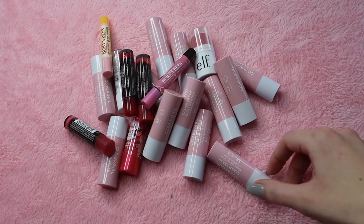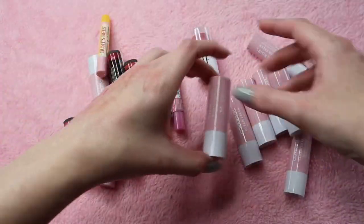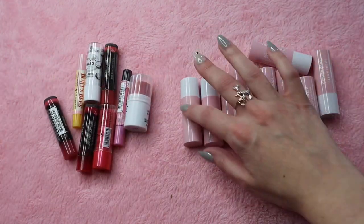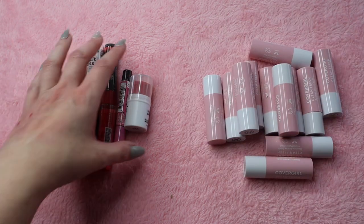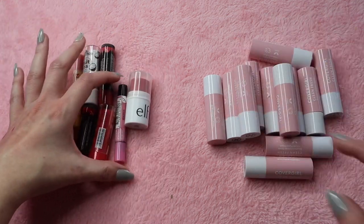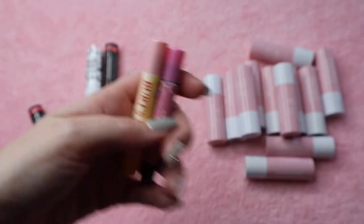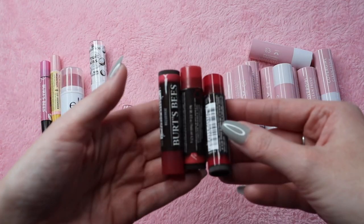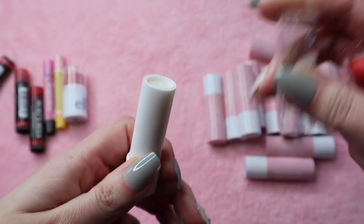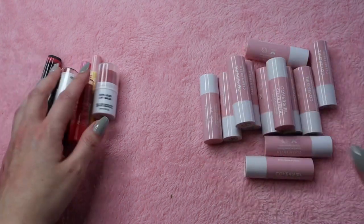Here are all my lip balm type products and this is a very easy category for me — all of my CoverGirl Clean Fresh lip balms are keeps and everything over here is going. I love these from CoverGirl; they're the only lip balms I really want. So basically the Elf bite-sized lip balm is going — it's a good one but I'd rather have these. I have two from Burt's Bees that are shimmer lip balms — probably expired so they're going. Same with these other Burt's Bees ones — probably really expired. And then the last things were the Essence Fruit Kiss lip balms — I used the coconut one a little bit more, but they're probably expired by now so I'm going to let those go. Keep all the CoverGirl, get rid of the extra ones.